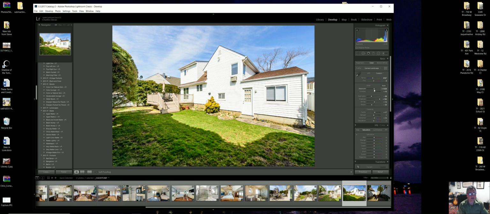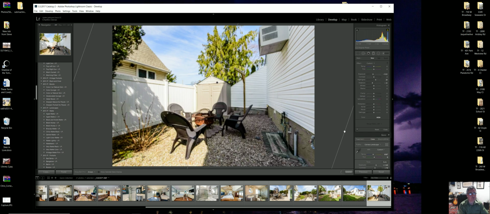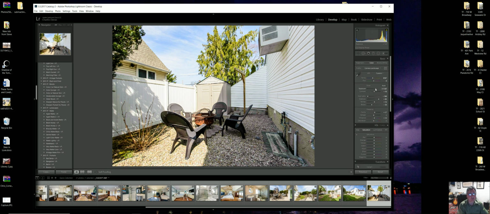Again, I'm just bringing everything up. Highlights down, yellow down. Boom. And the last one here. This was actually way underexposed, but that's fine. Again, I'm going to take this, and now instead of doing a layer, I just do a graduation, bring it all down, and then I can bring it all up. Whoopsie. Yep, so that's pretty good there.